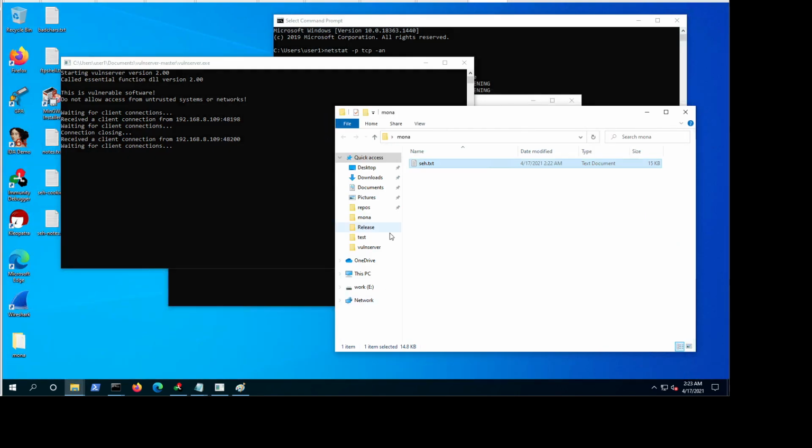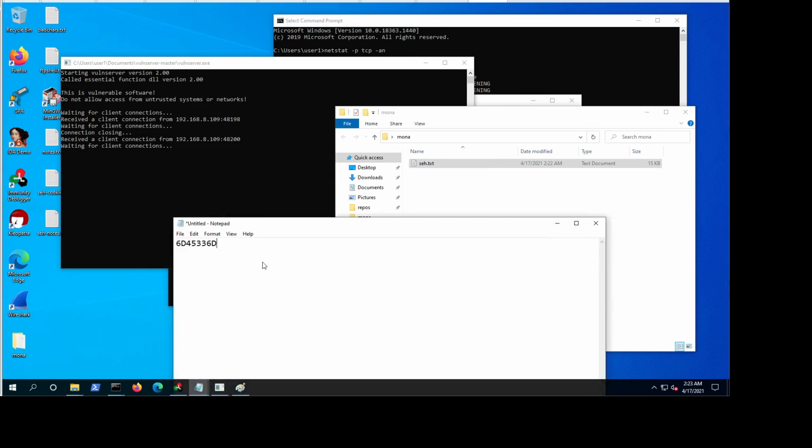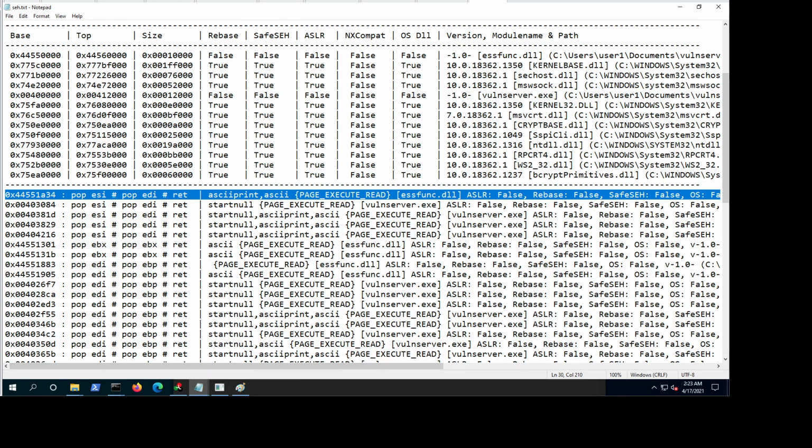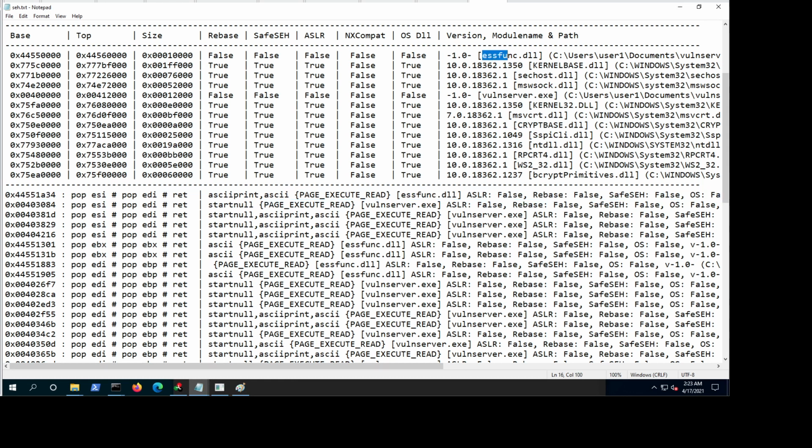And one other thing that I probably need to mention here before we start working on this, let me go back. In order to exploit this application, we need to find a module, or an image. ESSDLL, this image, or the vulnerable server is also an image. We need that to be, or a module, whatever, depending on where you read it. Sometimes you read it as a module, sometimes as an image. So we need the module or the image or the executable to have no safe SEH.